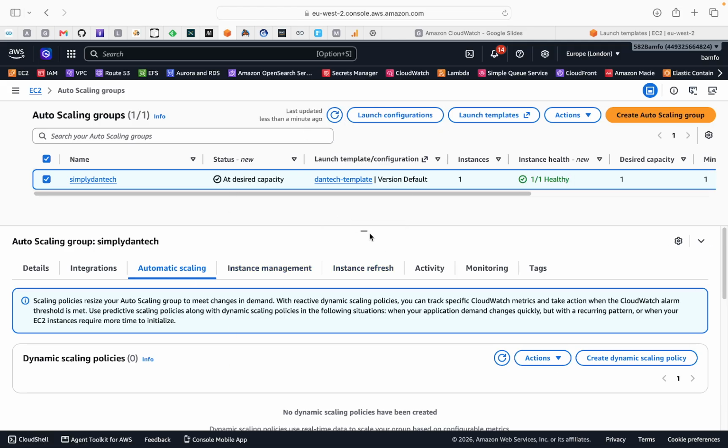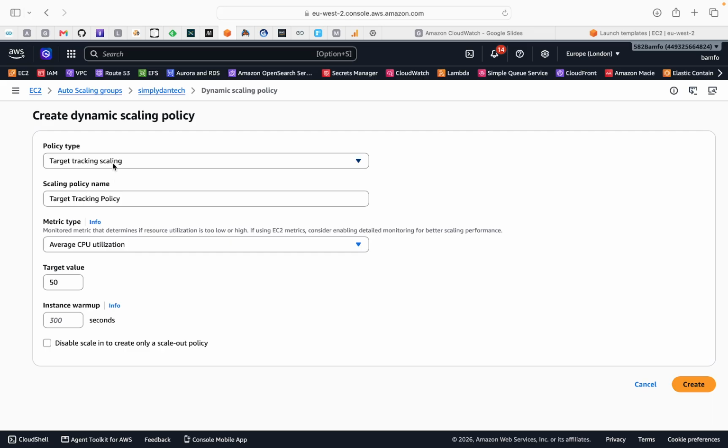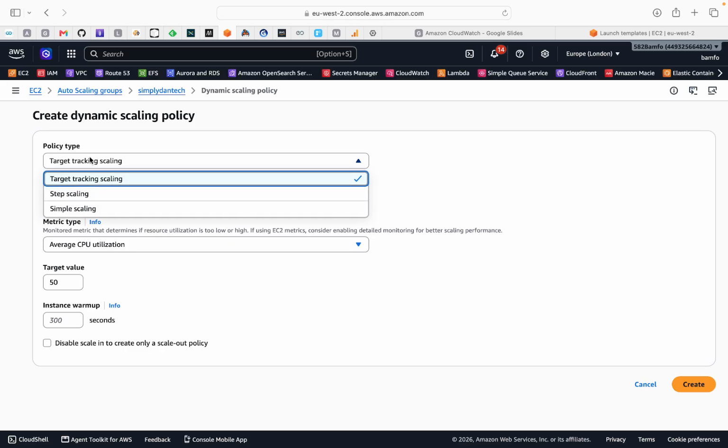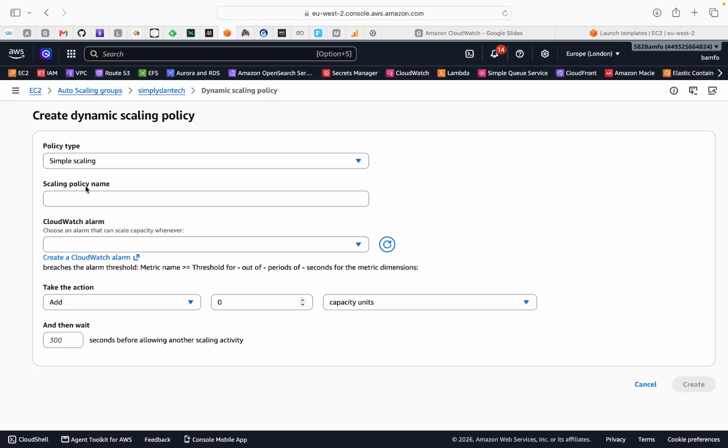What we are going to do now is to create a scaling policy. Okay, so here, auto scaling, and then you create your scaling policy. So this one, let's go for simple scaling. We have various policies that we can create: target tracking, step scaling, but let's leverage what we call simple scaling, and let's call this scale out. Sorry, let's scale out first, and then we can scale in. It doesn't matter which one we create first.